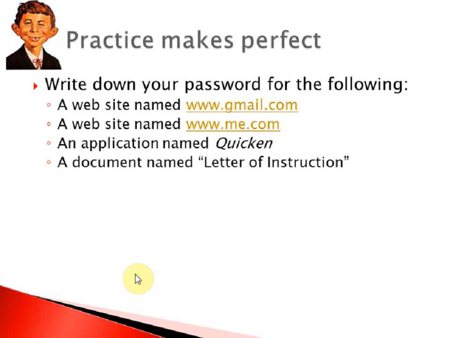So if you have a document named Letter of Instruction, which everyone should have, so that in the event that you ever met your untimely end, somebody could pick up all your accounts and manage your effects for posterity, and you should print it out and put it in a safe. But the electronic version of it should be secured, because it's going to contain your IDs and passwords, and you're not going to want anybody to break into that. So if you call that thing Letter of Instruction, you're going to use the L and E of letter and the O and N of instruction for your password. Hopefully, as you practice this, it makes sense.